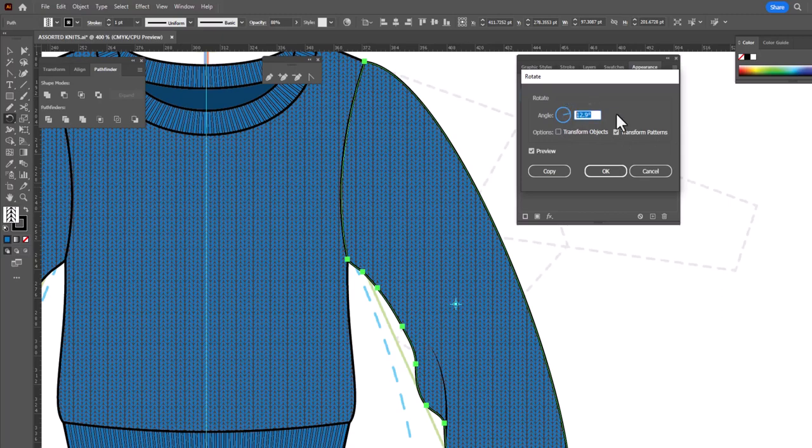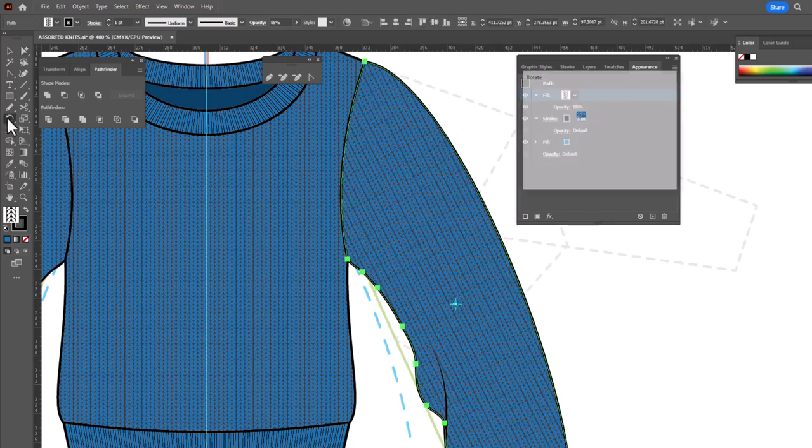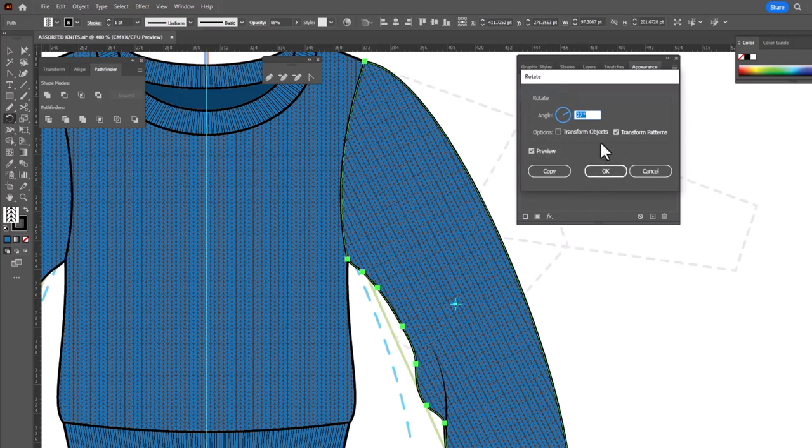And if you highlight the angle here, you can use the arrow key on your keyboard to nudge it around. Now, whoops, preview on, preview off. Let's grab this. There we go. Why is nothing working? Let's cancel that and do this again. Let's make sure that we have this selected. We are going to be active in the fill layer. Double click on rotate. Now we got it going.